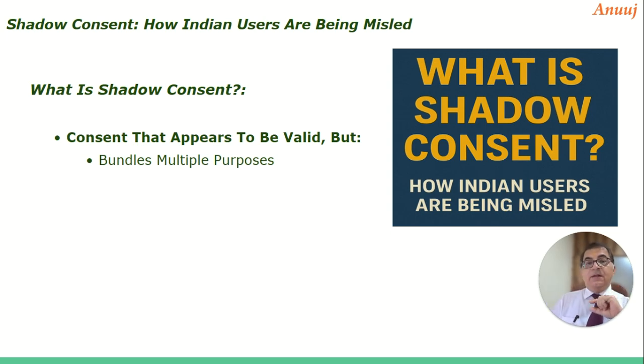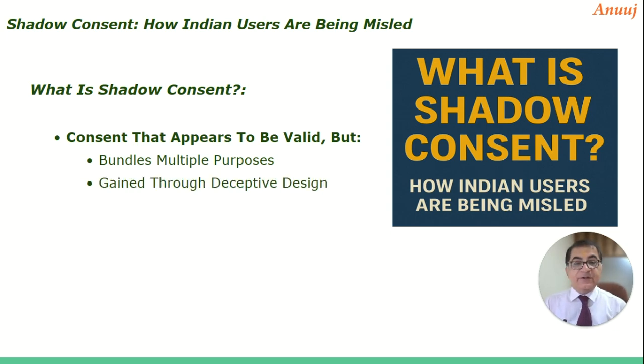You give a single consent for multiple purposes, which means that on the form it explained this purpose, this purpose, this purpose. Give me the data, give me the data, give me the consent. Accept all kind of a button and you click accept all. That's not a valid consent as per the privacy regulations. The design of the form is such that you yourself don't realize that you're giving an accept all type of consent, right? And you end up giving more than one consent, or consent for more than one purpose.